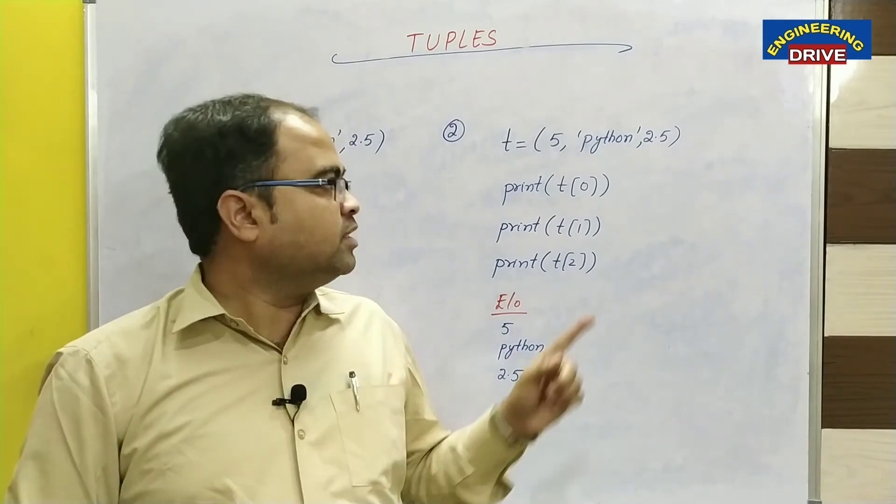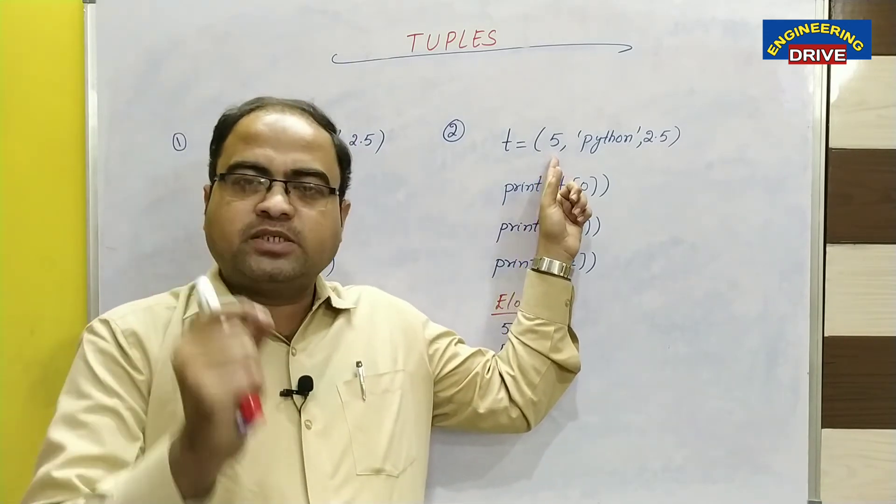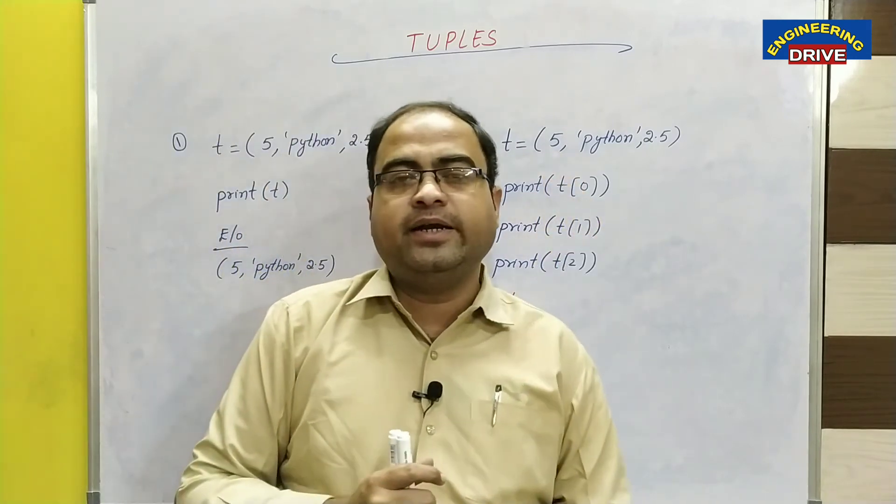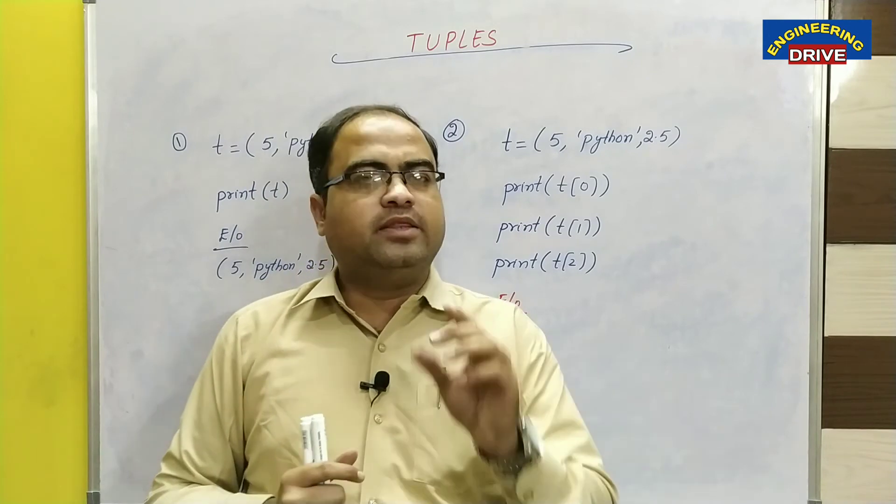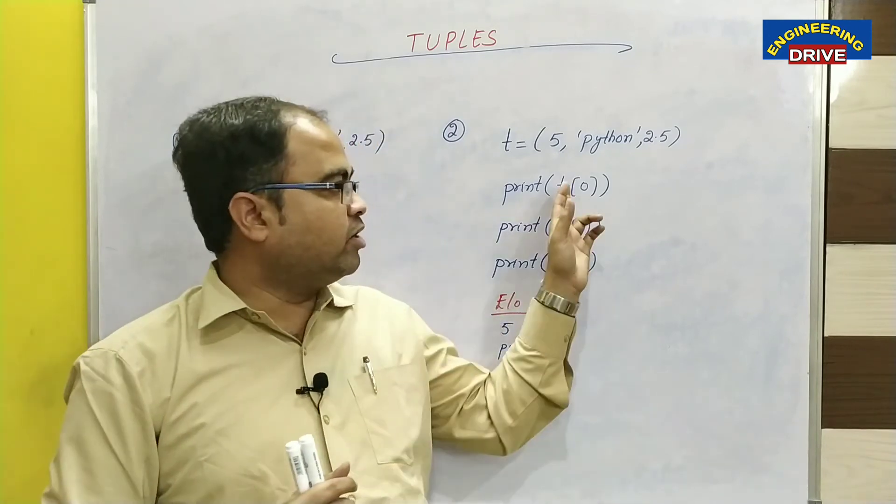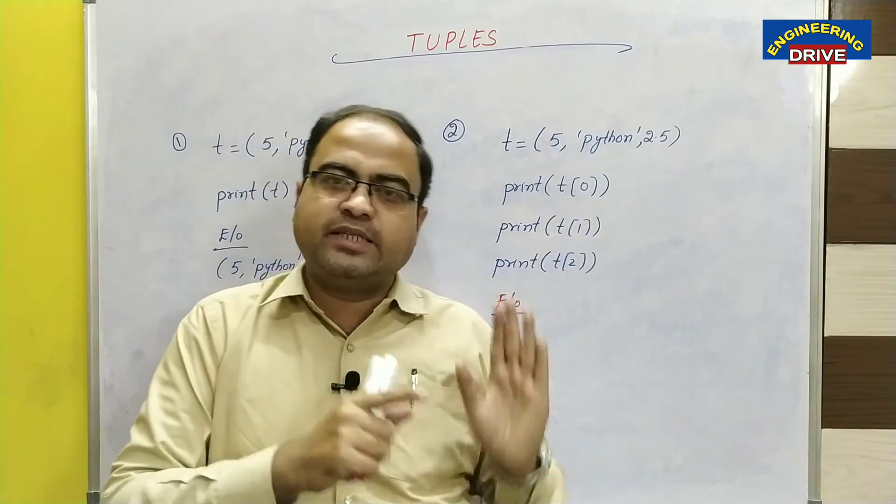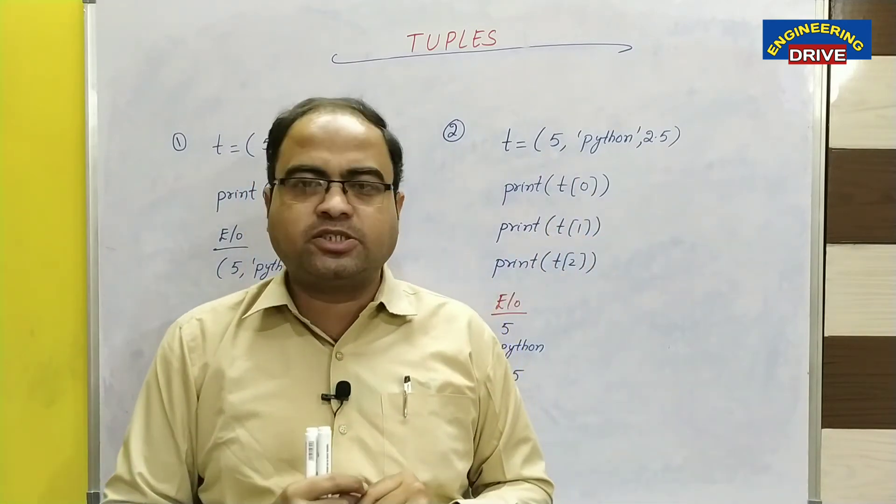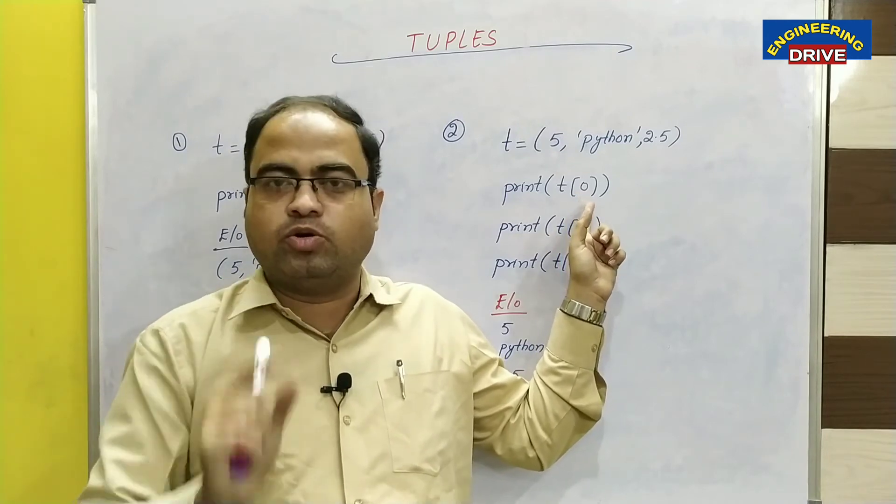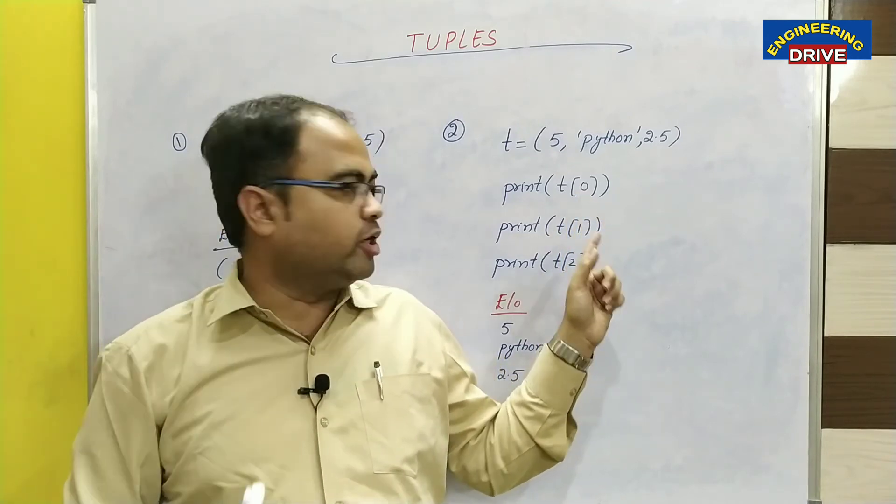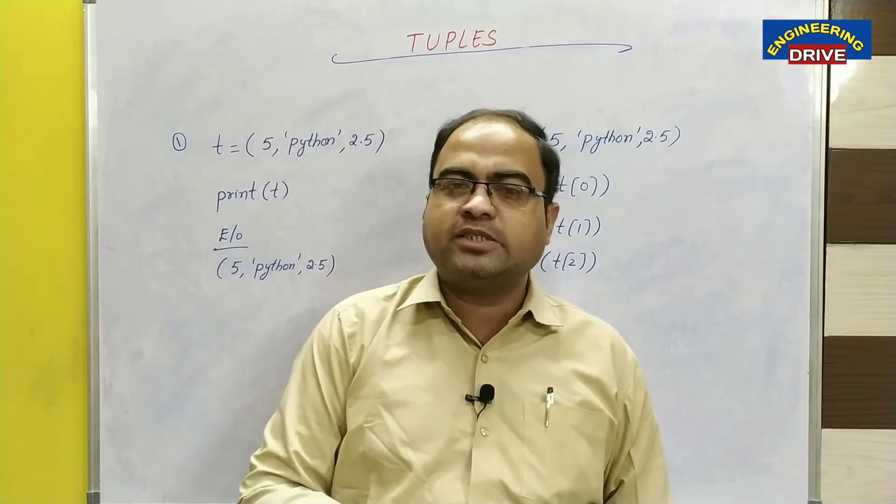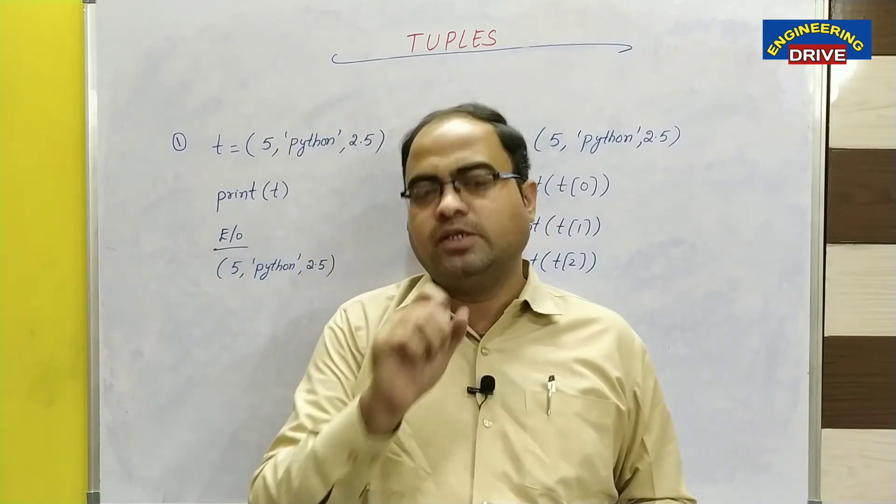The only thing we need to remember is, in tuple, the first element starts with the index 0. Unlike in dictionaries, where the value can be accessed with the help of key, as there are no keys in either tuples or even in list, we need to access their contents by using the starting index 0. This is very important, 0, 1, 2. We need to make use of the index, always the index will start from 0.